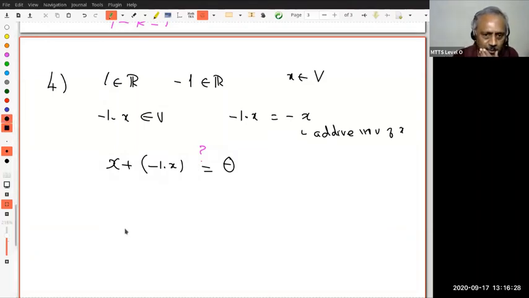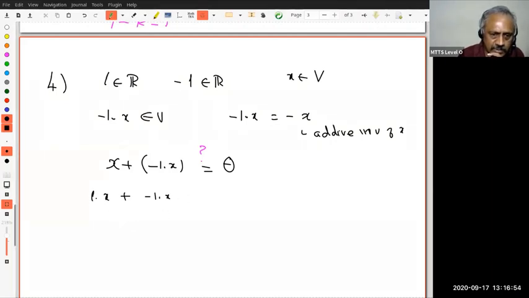Right? Now how do you think I will prove this? Again, remember, just now we used (r plus s) times x is r dot x plus s dot x. So this x I can write as 1 dot x plus, okay, minus 1 dot x. You understand? This is the second vector. Now this is r times x plus s times x.